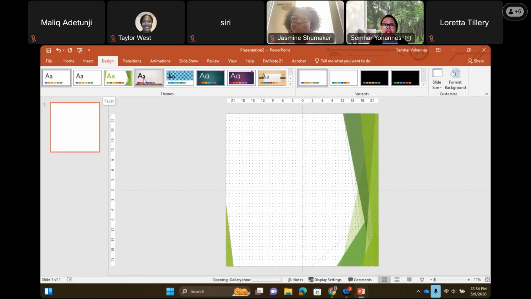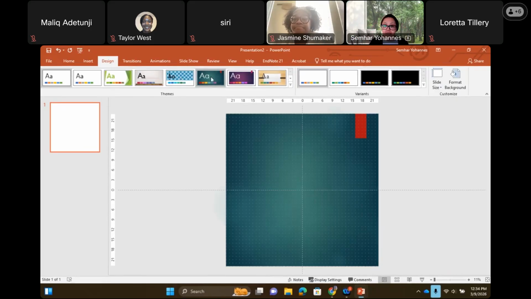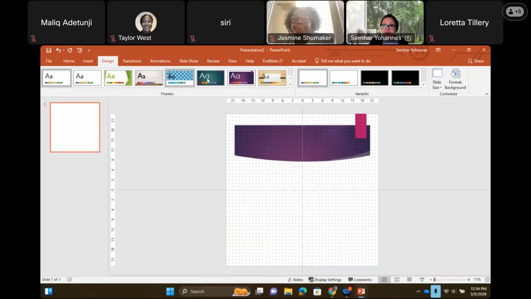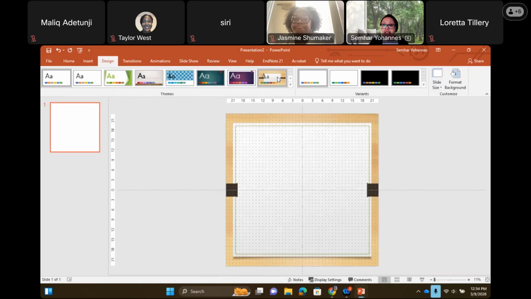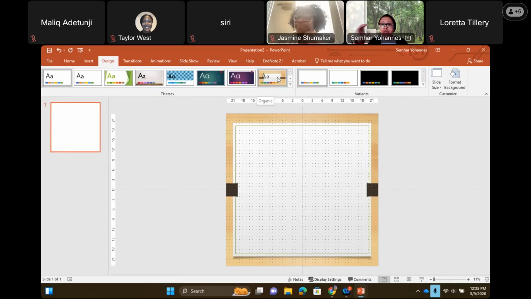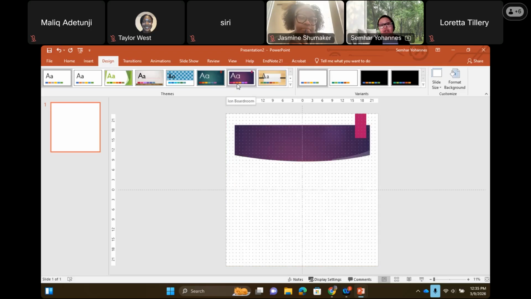So just be mindful that if you select one of the preset themes, so for instance, this one here, that it doesn't eat up too much real estate. Real estate is a huge issue here because you only have a limited amount of space where you can put text, put images. And so why do you want to shrink it because of a preset theme? You'd rather utilize that space by putting your own image or putting your own text or putting your own content. But again, you can select one of the preset themes. There's a lot of pretty ones, really great ones.